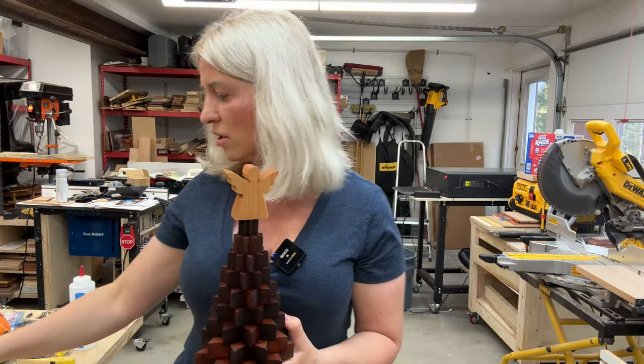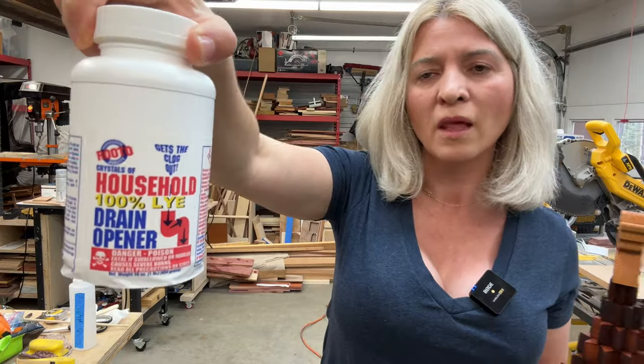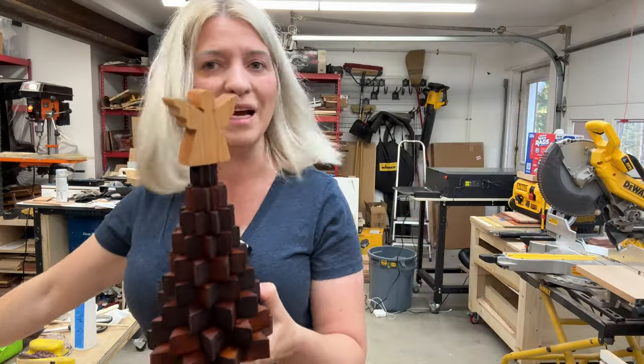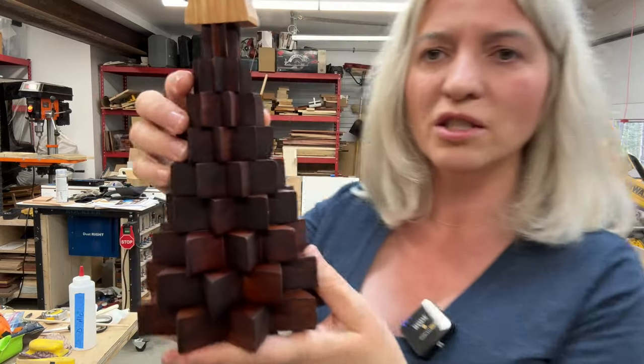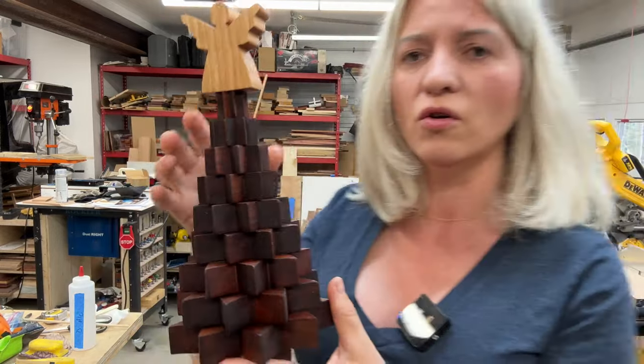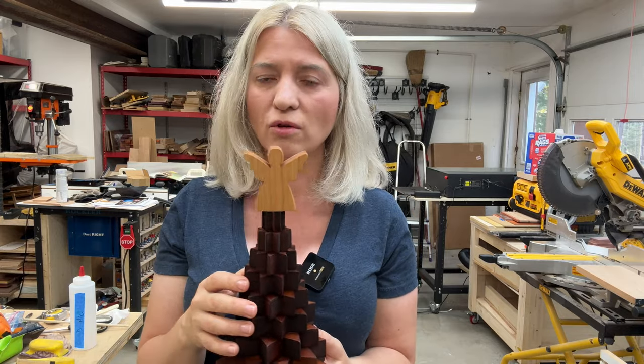And I aged this cherry, it's not a stain. I just aged it with a common household item and this is 100% lye. So keep watching this video if you wanna see how simple it is to age cherry with lye. Now this is still wet because I just applied an oil on it, but I aged a cherry, so I will show you how to do that.